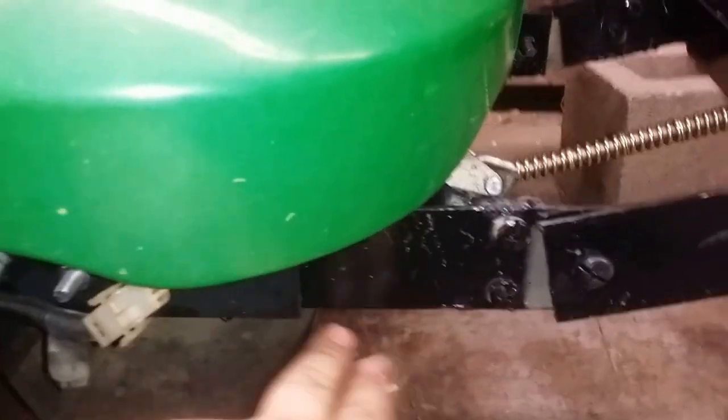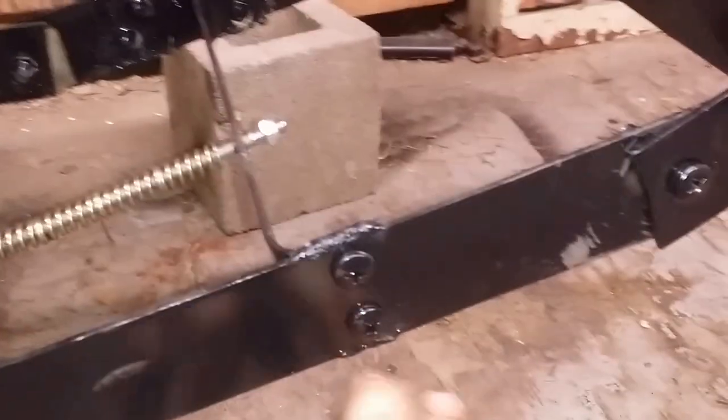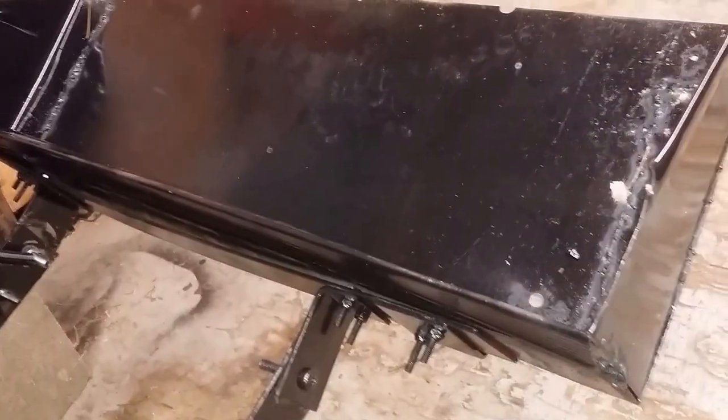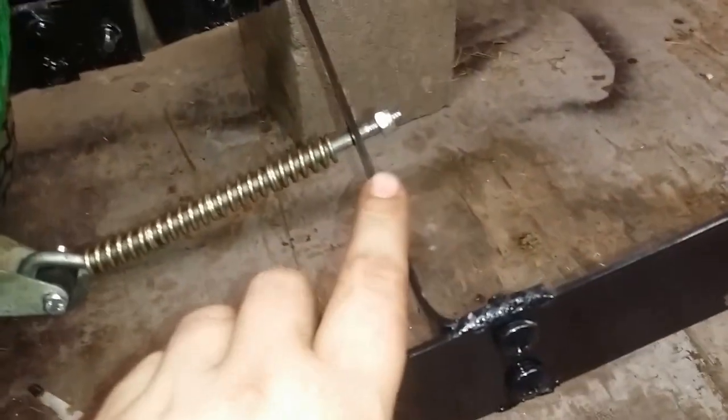If you want to make the very similar or the same thing I have here, I'll tell you mine. Dimensions. This piece that runs in the C-channel that bolts up is 12 inches long. This piece is 12 inches long. This piece is about 3 inches long. And then a 1 inch angle here that's bent over to catch this piece. The bucket is 36 inches. These pieces, I believe, are 13 inches.